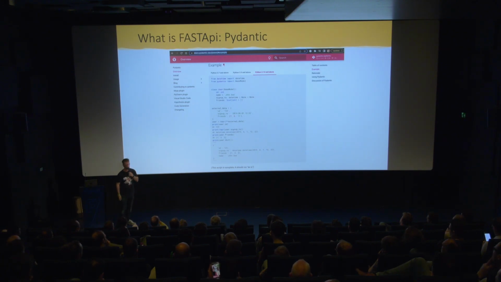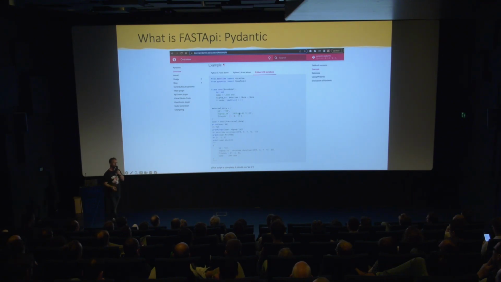And it's very lenient because it understands how to map this string to datetime. It has all kinds of rules to make sure that it knows how to handle your input data and to create the right Python types out of it.